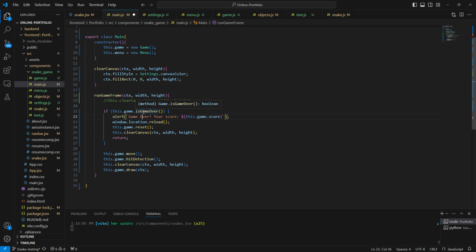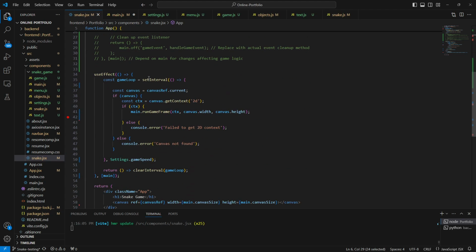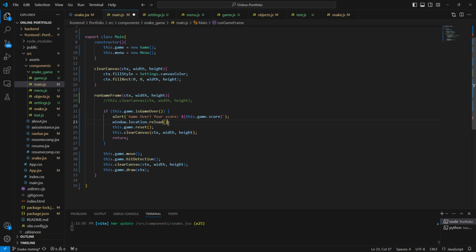So window.location.reload. It's definitely this. What is window? Actually, it shouldn't be with this because this isn't even being called because the game's not actually over yet. But this will probably be a problem.